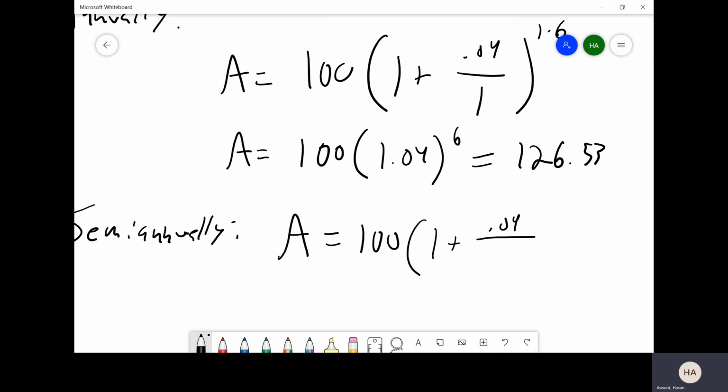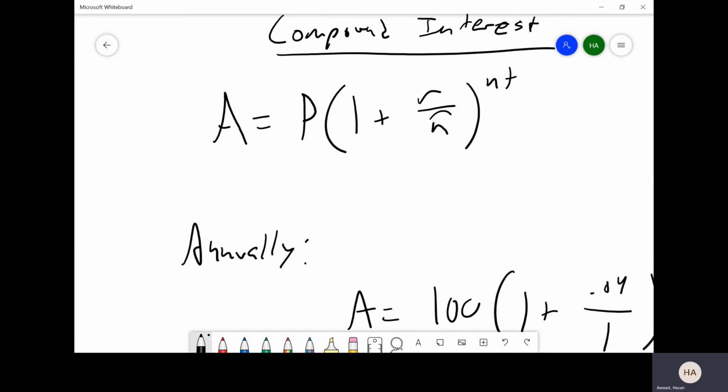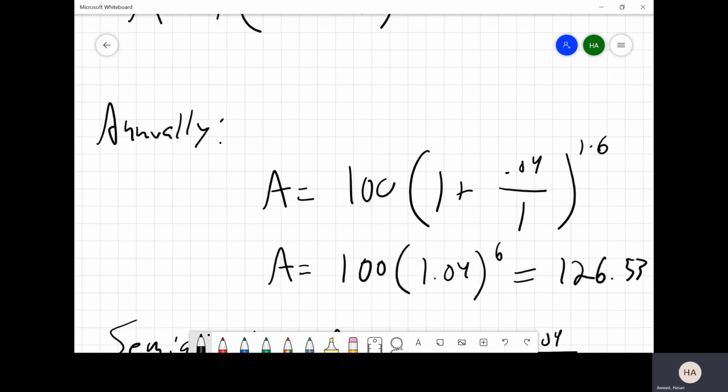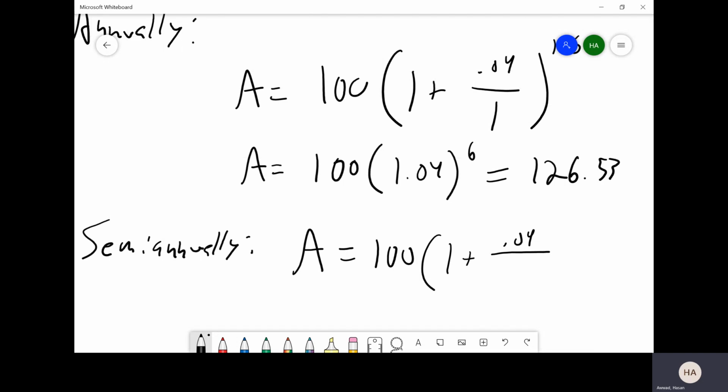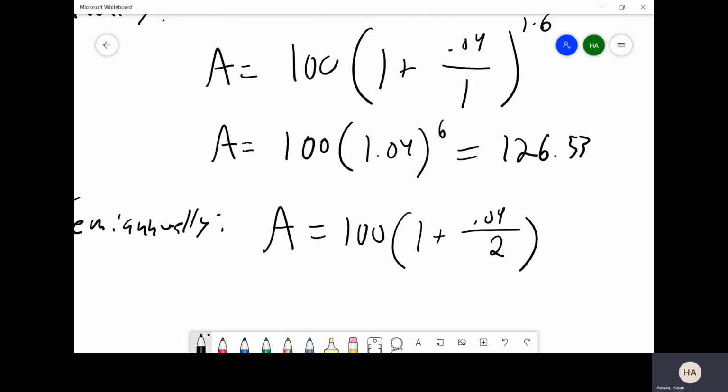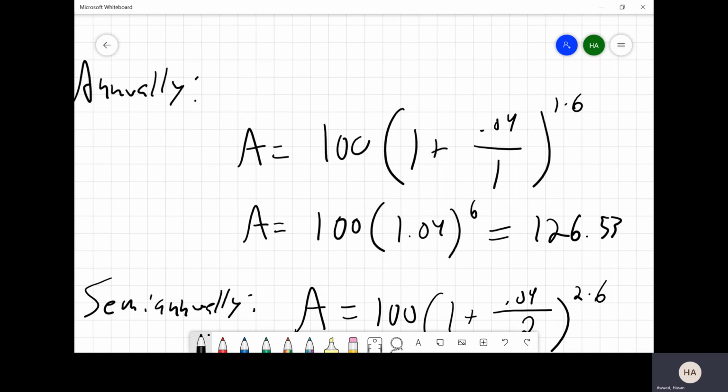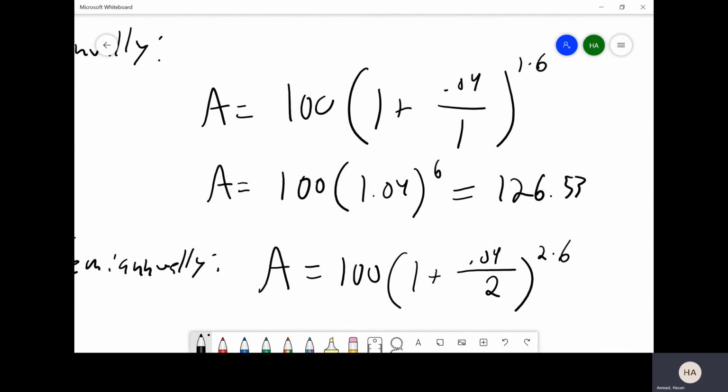changing, right? Again, n, which coming over here, this is your n, right? Your denominator. N, and also part of your exponent, is going to be the amount of times that interest is accrued over the course of 1 year. So semi-annually tells you it's happening twice a year. So that means we're putting a 2 down here, and we're also having a 2 times 6, and 6 is, of course, still the amount of years that this is happening. So notice, all that's really changing between annually and semi-annually is our denominator of our fraction, and our exponent is changing. But all the other numbers are staying the same. So that should give you a hint for what daily is going to look like.